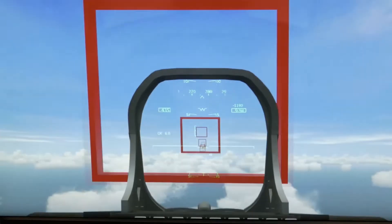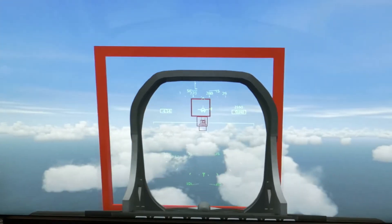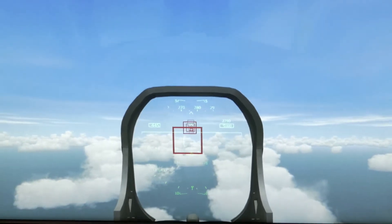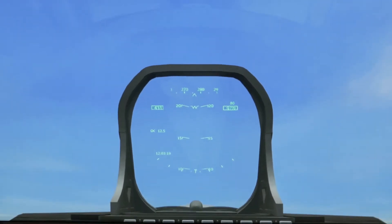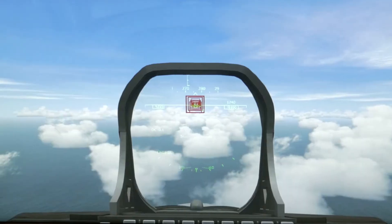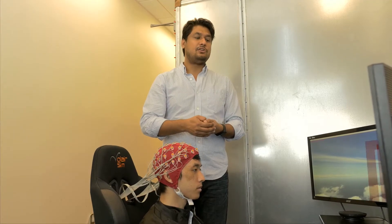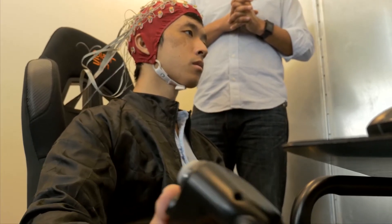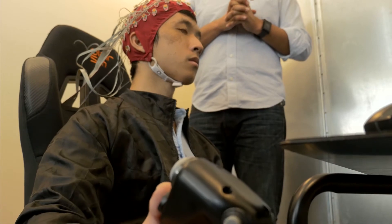Imagine you're riding a bicycle on a strip in a parking lot — you can ride it easily. Now I suspend that strip ten feet in the air. Most of us will experience wobbling of the handlebars that gets worse until you fall over. This is exactly what's happening with pilots. They make one mistake, then all hell breaks loose. You overcorrect, and that becomes larger and larger until you can no longer control the airplane.